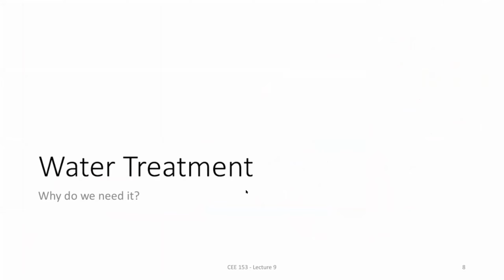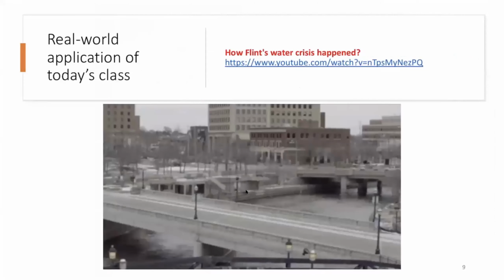Okay, water treatment: why do we need it? As you know, we need to be safe, and we drink about 2 liters of water per day. Everything we drink goes into our body, so it's very important that we drink safe, clean water. But unfortunately, in nature, most waters are polluted, either for natural reasons or, mostly, man-made reasons. So we have to treat it. I'm going to show you a video about the Flint water crisis that you have probably heard about a few years ago. But this will also teach us why it is critical for us to understand this.